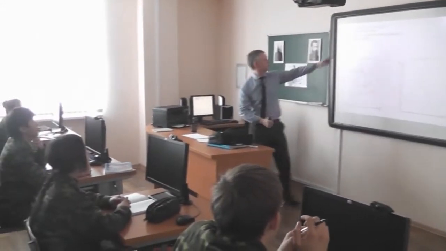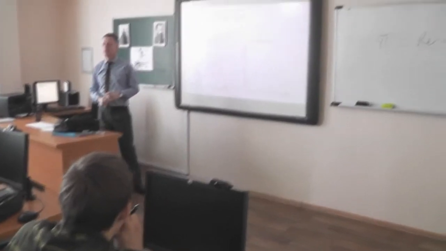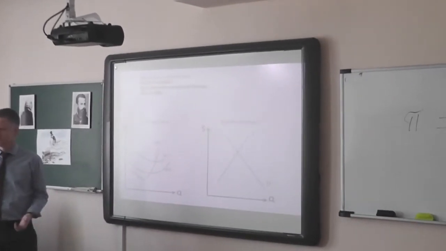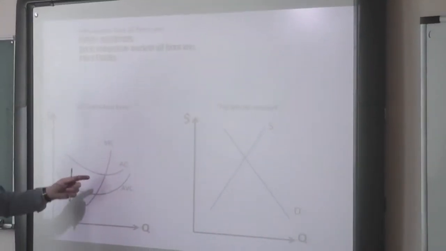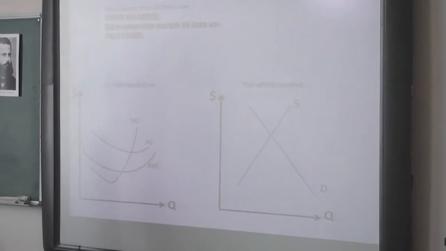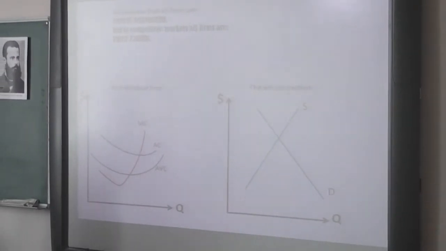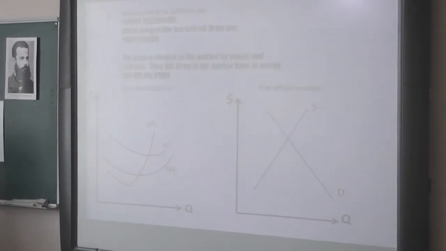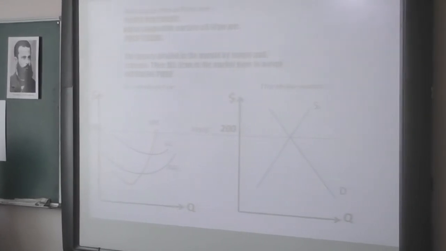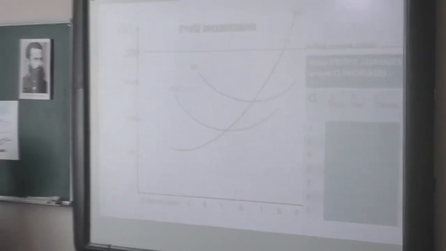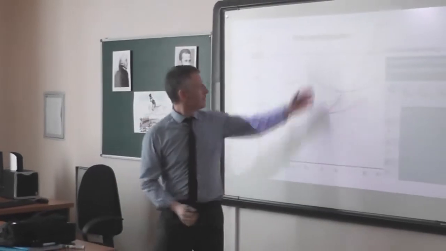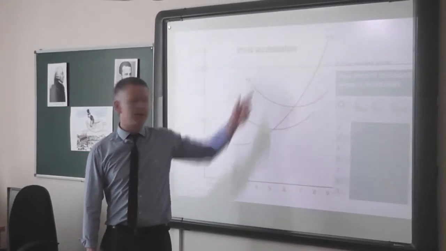Firms are price takers. What does that mean? They accept the price which is decided in the market. Perfect, yeah. These firms, they can't set their own price. They can't set a higher price or a lower price. Why? Competition. Because of competition. Great. So, there's the price. Let's say it's 200. Let's take a closer look now at what that business will do. Okay, the price has to be accepted by that business.